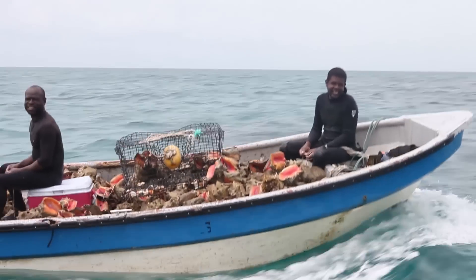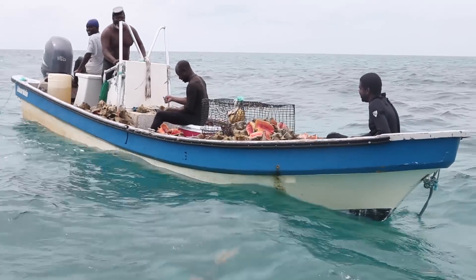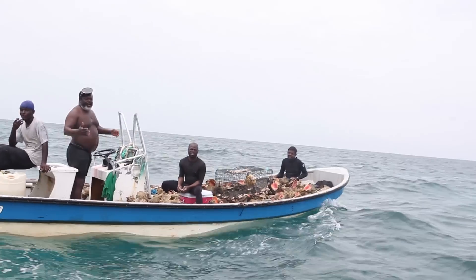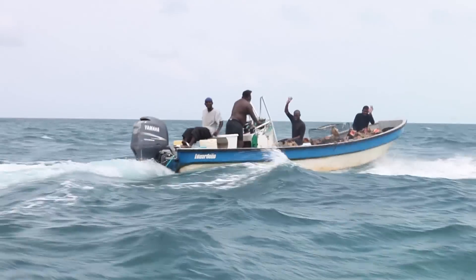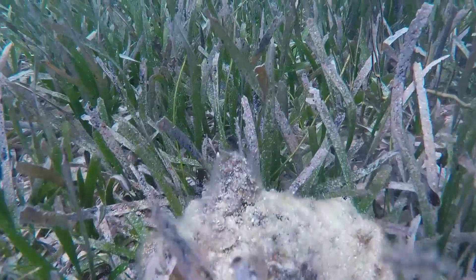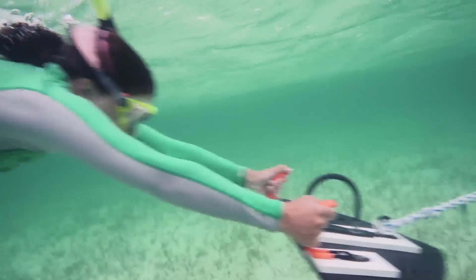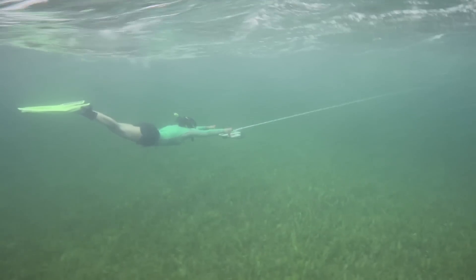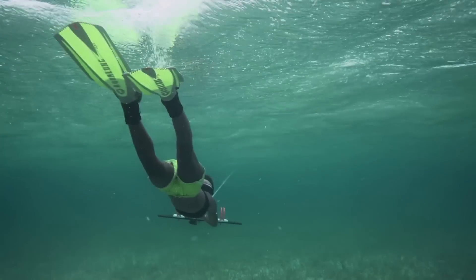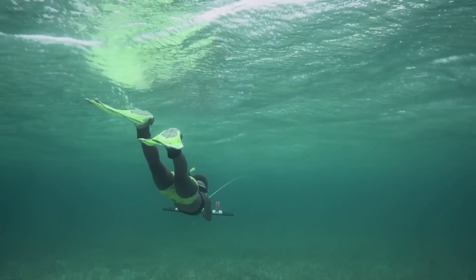It's really important for us to be working with fishermen. We're not trying to stop you from fishing conch. We want to make the conch fishery sustainable for the future and work together in order to achieve this. Our game plan from the scientific side of conservation is to take where we're finding these conch along with what the habitat's like. And since we can't survey every single inch of ground in the Bahamas, we can go back and build this into a statistical model so we can predict and protect conch populations into the future.